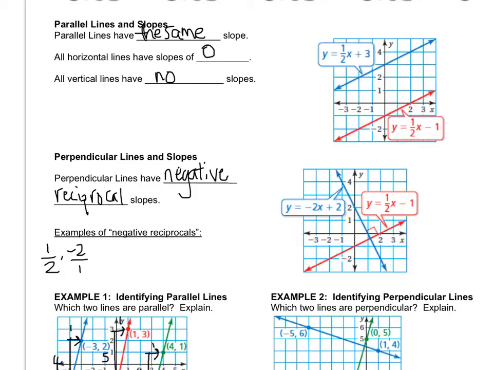A negative reciprocal, this might be something you want to highlight or annotate. A negative reciprocal is when you flip the fraction, which is reciprocal, and then if it's positive it turns negative, if it's negative it turns positive. Negative reciprocal doesn't just mean it has to be negative.